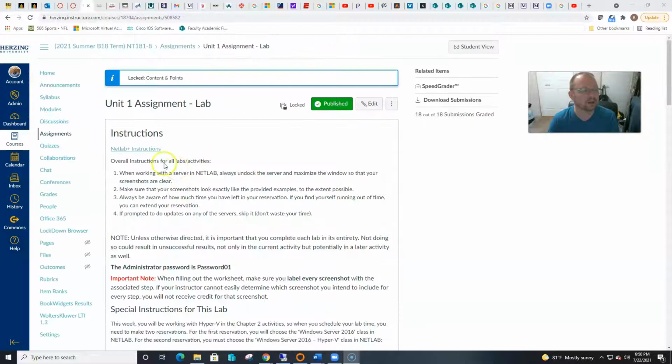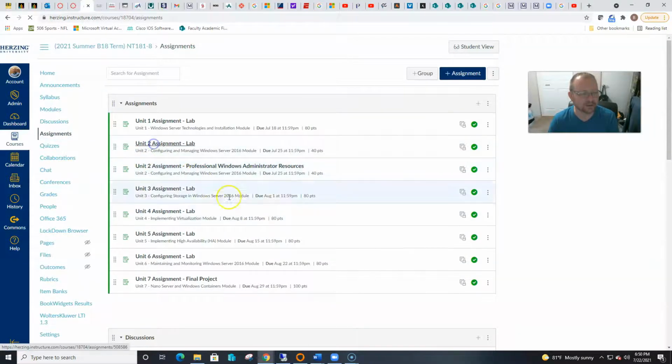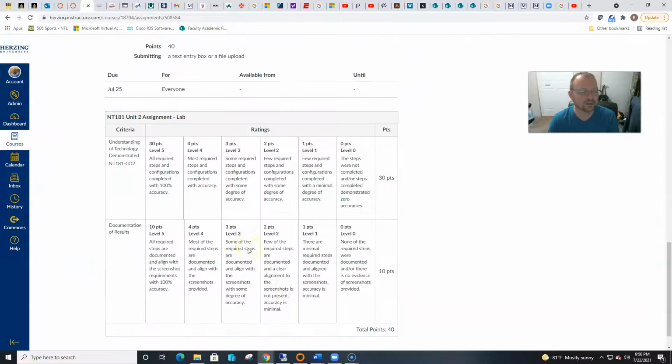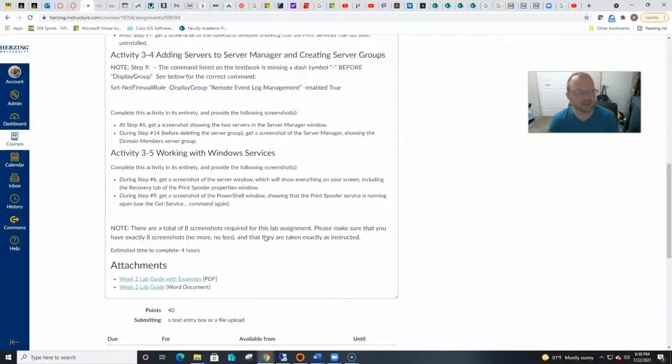If we take a look at the assignment for this week, Unit 2, scroll down to the bottom of the assignment, you'll see you have these same 2 documents here. The lab guide that you can use for your screenshots, and the one that has examples that you can look at to see what your screenshot should look like.